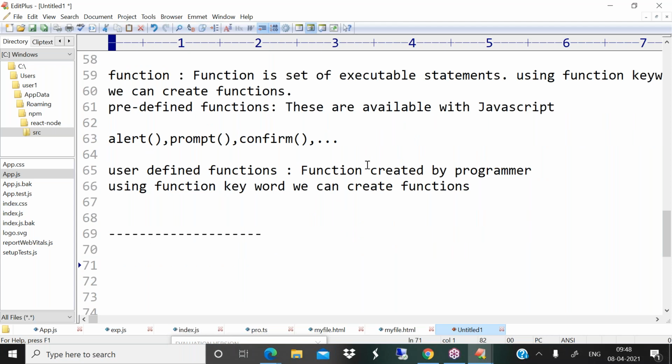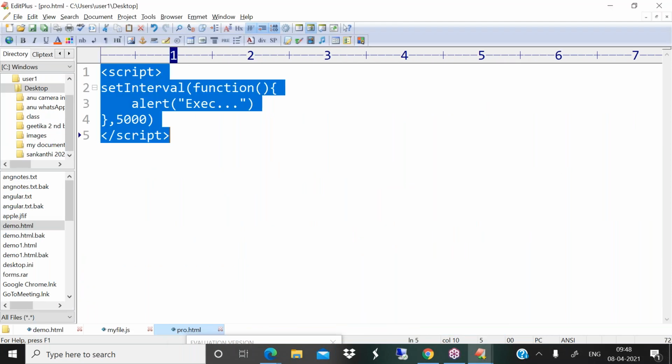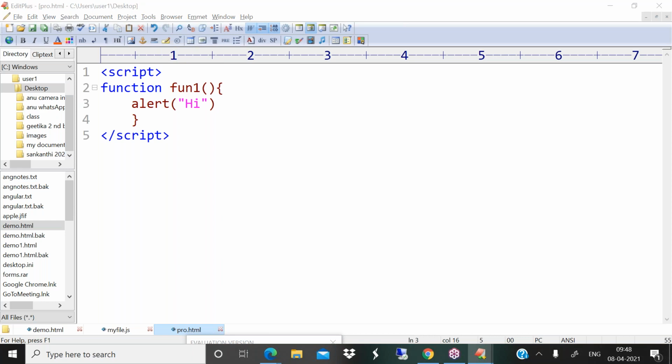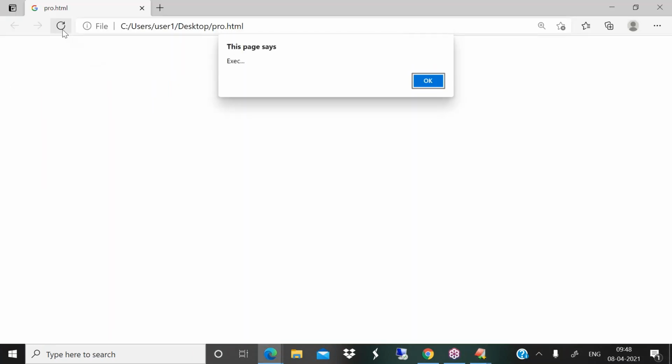Now in this program, I want to create one function. Take this script tag. In this script tag, I have given function fn1. Any name you can provide; I have just given the name fn1. In this function, I want to display an alert with a hi message. Now if I refresh, there is no output. One second, let me refresh this new program. Yes, now it is modified, but we are still not getting any output here.